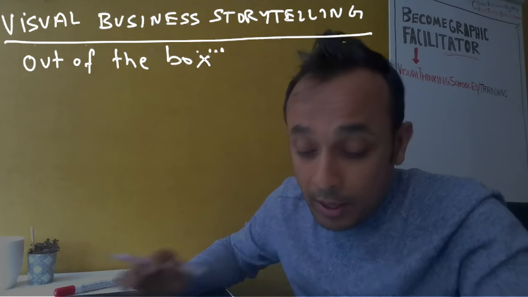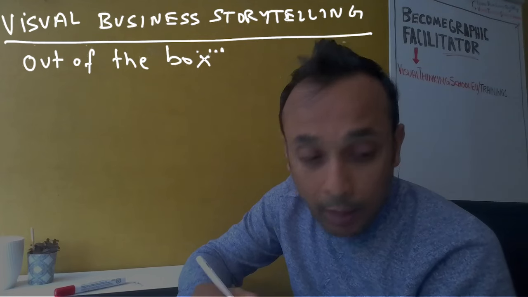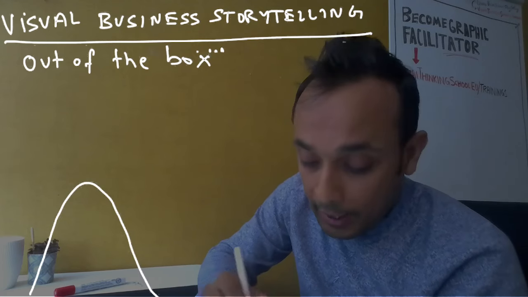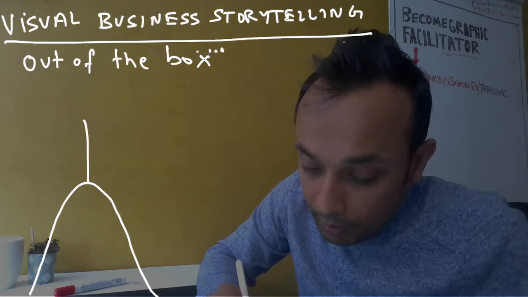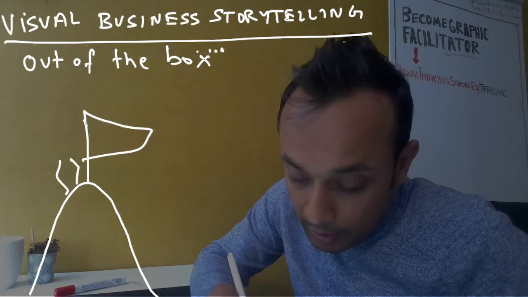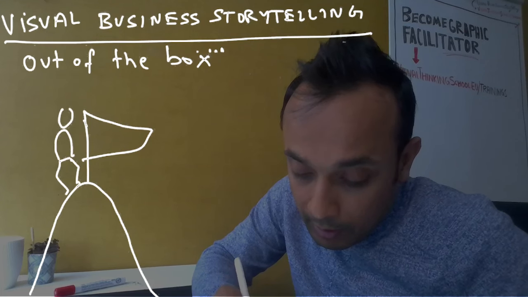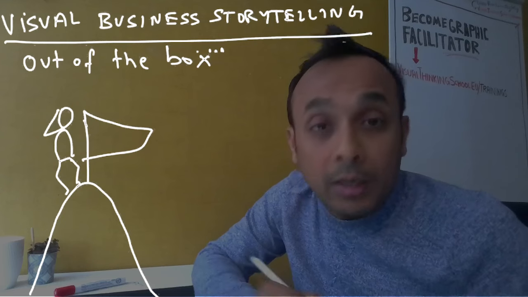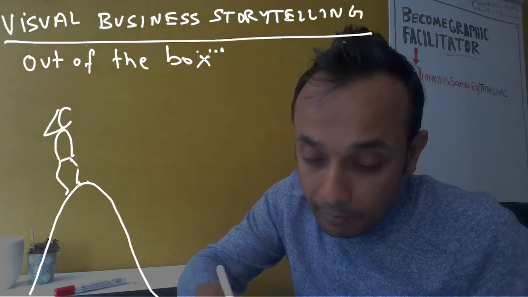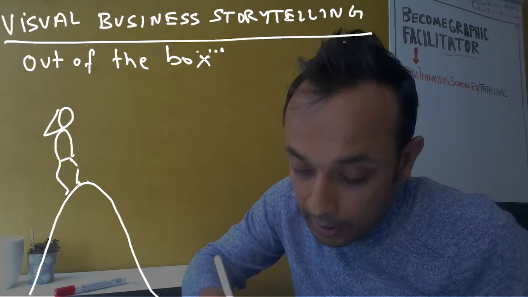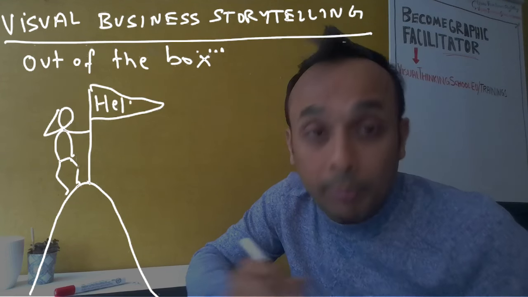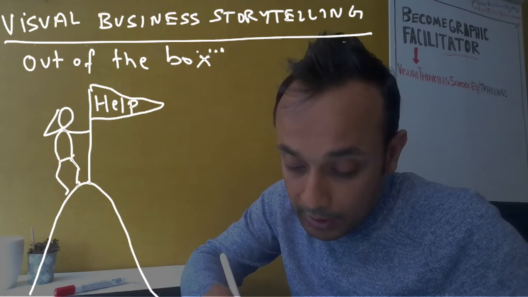So what I'll be drawing instead is showing what an out of the box solution is. A person who thinks and takes the situation differently, right? So if there is a mountain here, and you are on the top of the mountain, let's say, and you are alone, so what will you do? Let's say this is the person, and now he is confused about what to do. So this is the person and I'll be giving this here. Most often what people will do is just cry for help. So this is the best solution which this person is thinking.